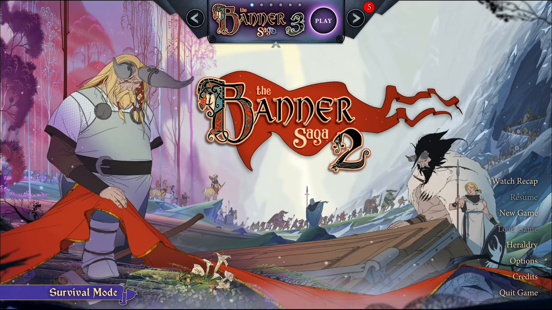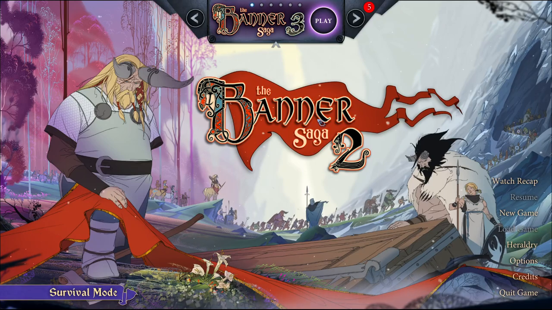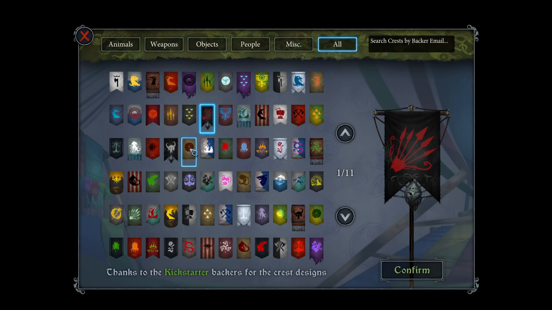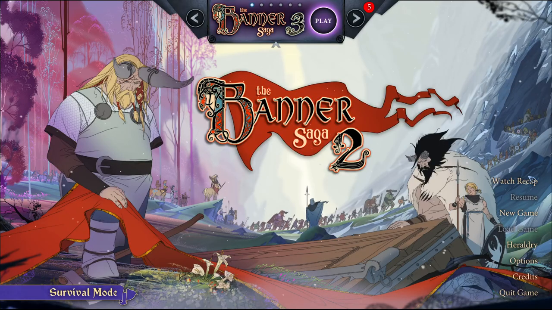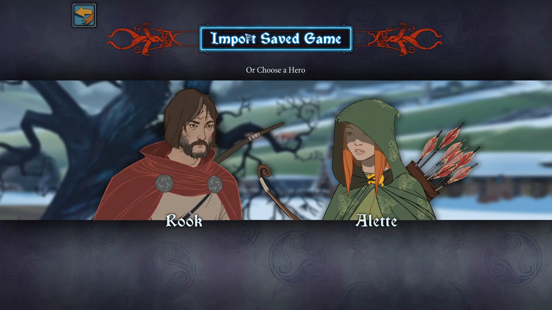Apparently, there's the Banner Saga 3. We could watch a recap of the first one. Alright, there's survival mode. What's heraldry? Oh, apparently if we were a Kickstarter backer, we could create our own thing. It's the White Tree of Gondor. We'll go with that one, sure. Alright. New game! Choose import. Oh, that's fun. If we played the first one, we could import a save game. That's always cool when things like that happen.